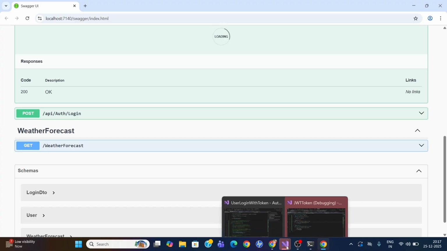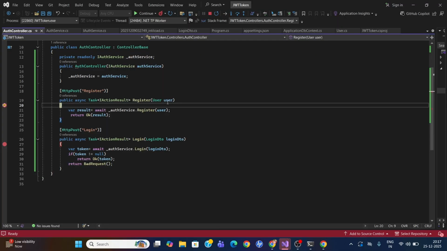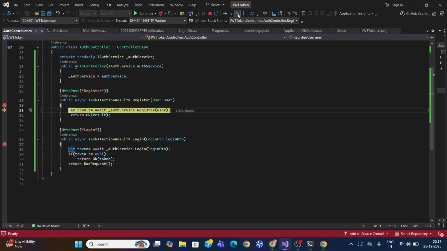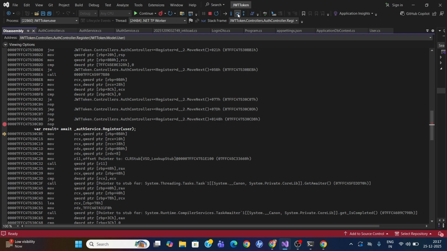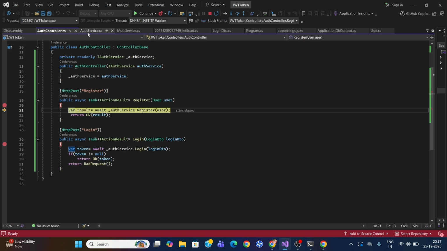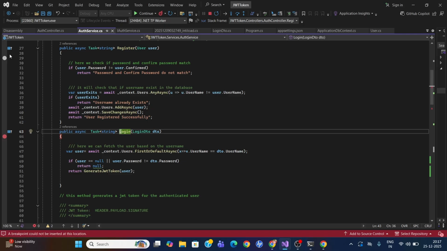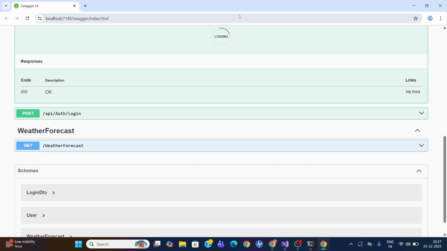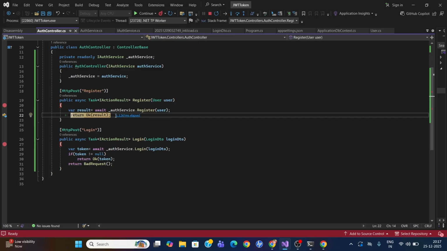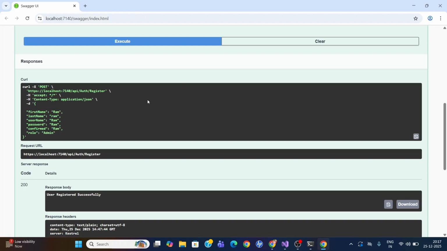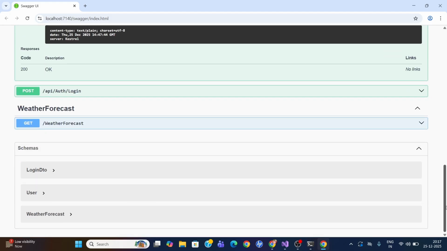We already added a breakpoint here. Here you can get all the information, click on F10 and Ctrl F11. So it will hit this method. So the user is registered successfully.